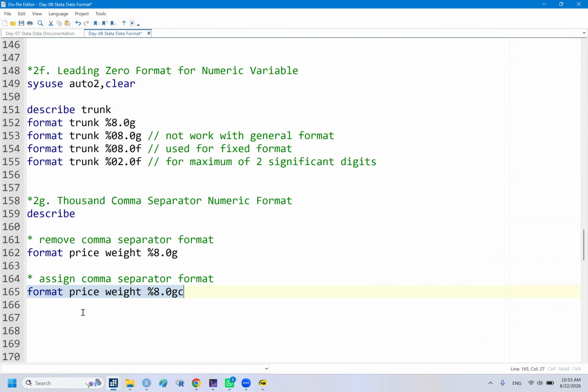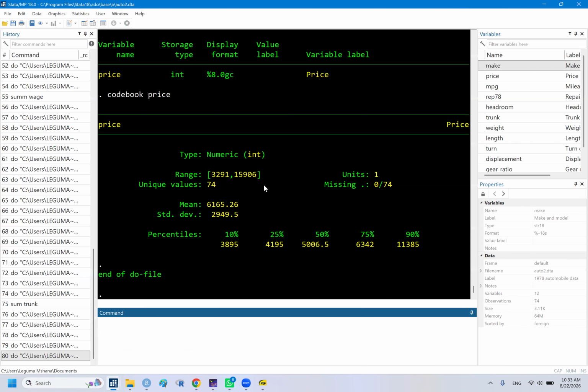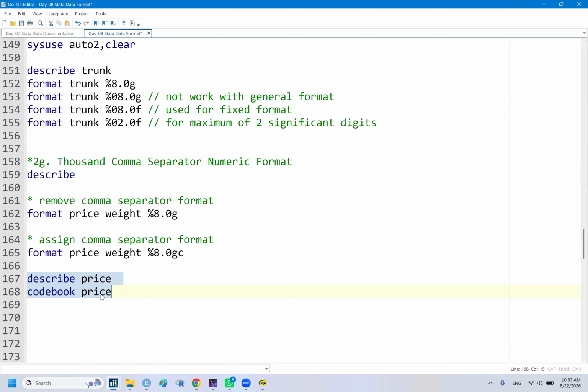So you can use describe price, for example, or you can use codebook price. Describe price is the one which will show you the format, while codebook will show you the storage type, but not the format. So just rely on describe to see the format.